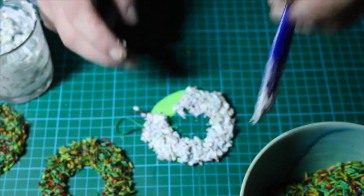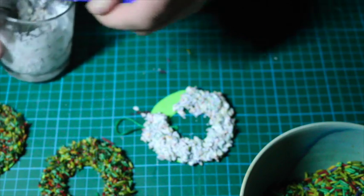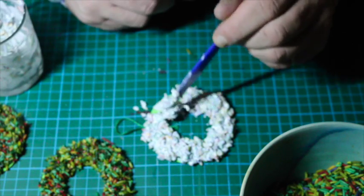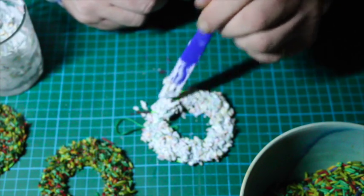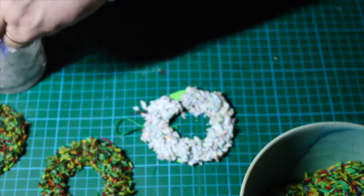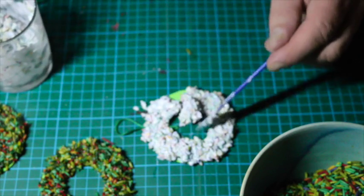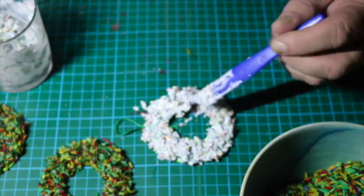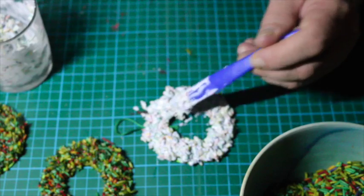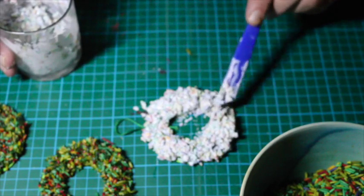Of course, I'm lucky now because I have my cutting mat, which is perfect for all kinds of artistic work. But if I was making a lot of them, I'd probably make them on greaseproof paper or something like that, or a tray, because they will lift up when they're dry, but you don't want to be messing about with them when they're wet. But once you have the rough shape.